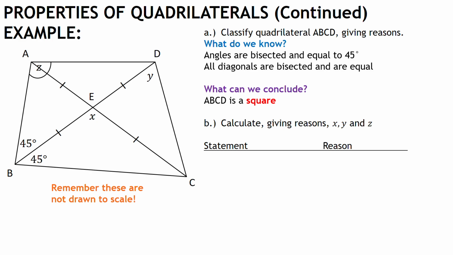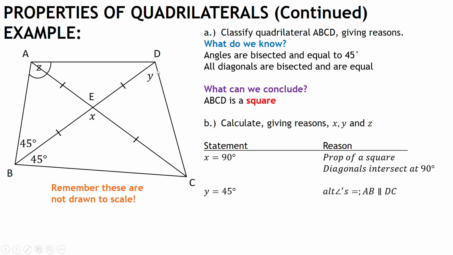And because it's a square, I can now figure out what x, y, and z are. So x would be equal to 90 degrees. Why? Because in a square, the diagonals intersect at 90. Although it doesn't look like 90 because they haven't drawn it to scale, they specifically didn't draw it to scale so that you would have to use the properties to figure it out. You can't just look at the diagram. You have to use the properties of a square, and the properties of a square tell you that the middle angles here are all equal to 90 degrees. So x is equal to 90 degrees.